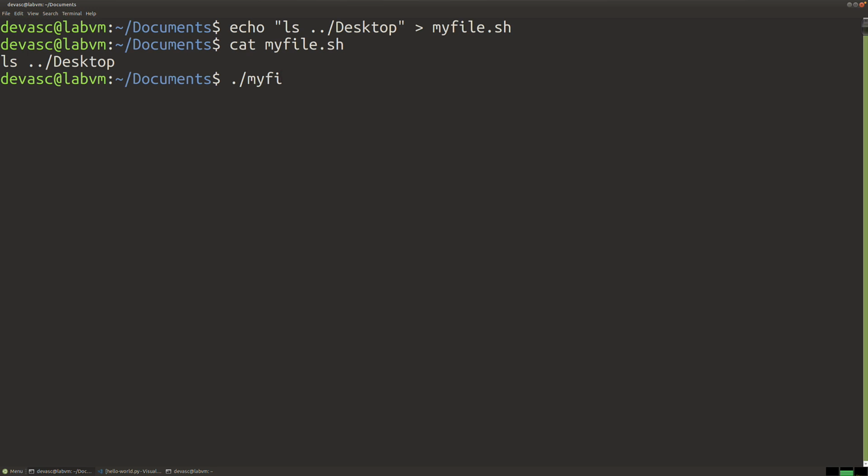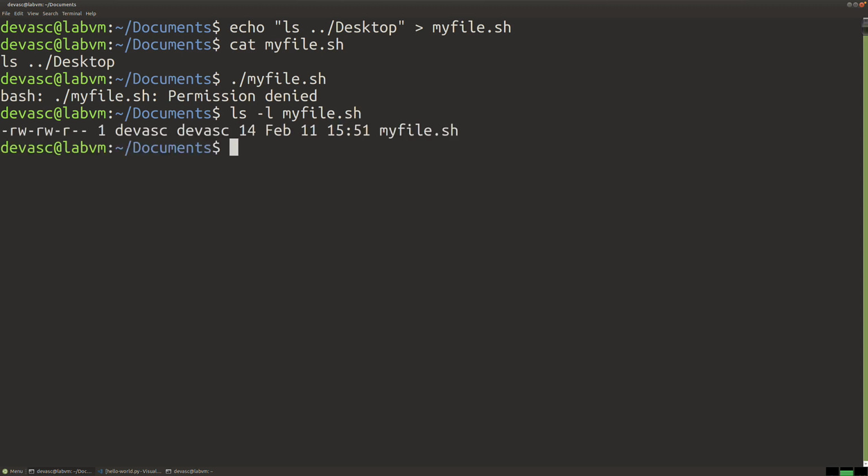Because right now Linux says, well, wait a minute, you want me to execute something. The execute permissions are not set on myfile.sh, which is why we end up with this error that tells us permission denied. So if we were to do a long listing on myfile.sh, you can see the execute bit is not set anywhere on that file.